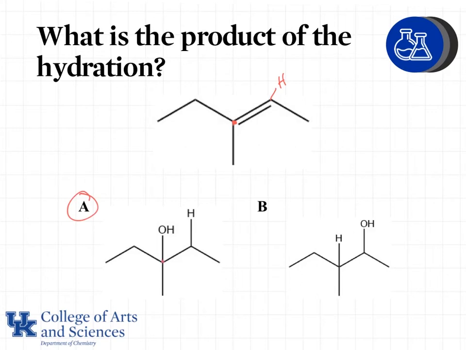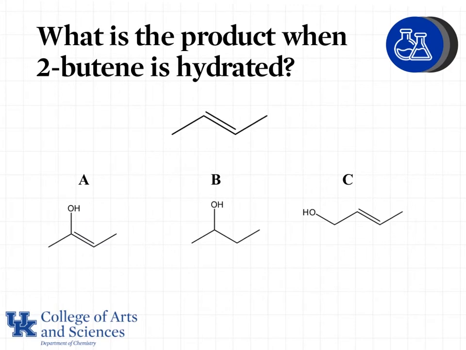We have an OH attached to the carbon on the left side of the double bond, and then the H attached to the right side. In this case, I'm showing explicitly the H that was added, but know that there's also another H that was not shown in the reactant or the product. Be aware that in some problems, it won't show the added H. Even if this just showed the H, because the other 2 hydrogens would be implied, that would still be correct. What is the product when 2-butene is hydrated?